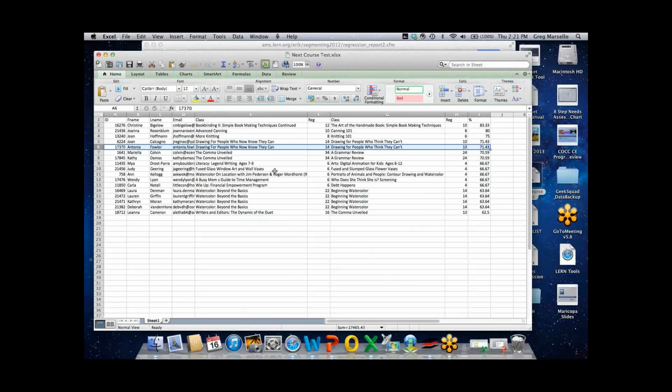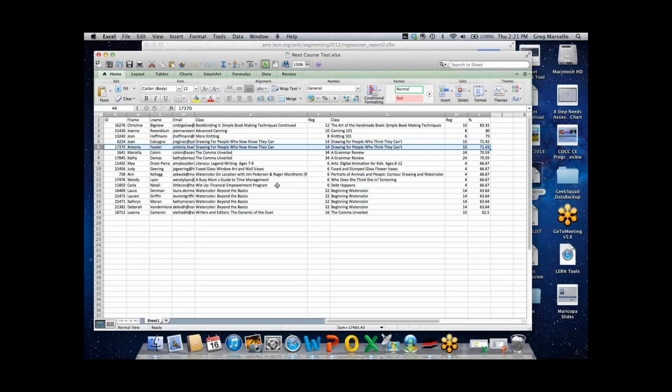And basically, for example, the system runs a report that says, what is it that the person signed up for? How many other people registered? So in this class, there were actually 13 people who registered. I was the 13th. But of the 12 other people who registered, 10 of them registered for this class. And so you'd look at it, and certainly in this example, you would say, well, I know they took bookbinding 2 but didn't care about bookbinding 1. But in some, as you begin to look at, you wonder why there's that relationship.